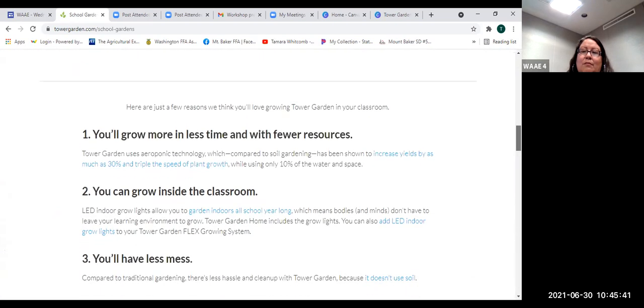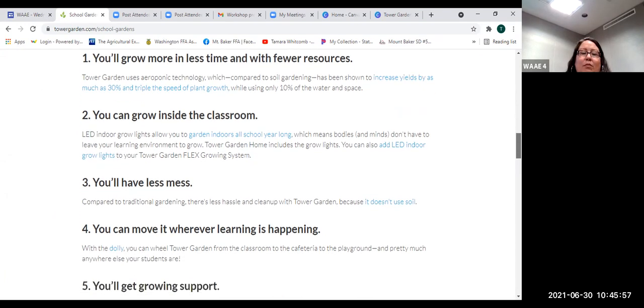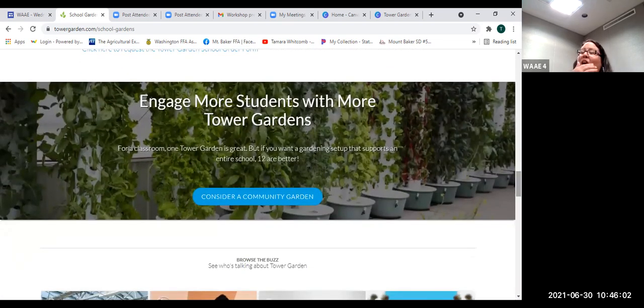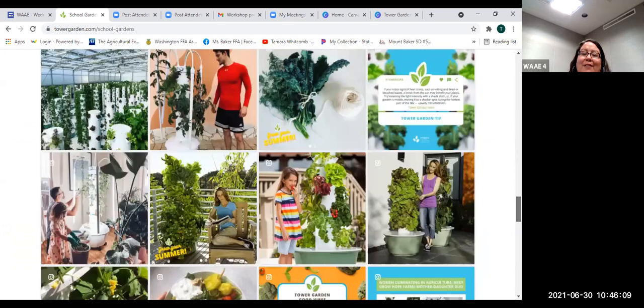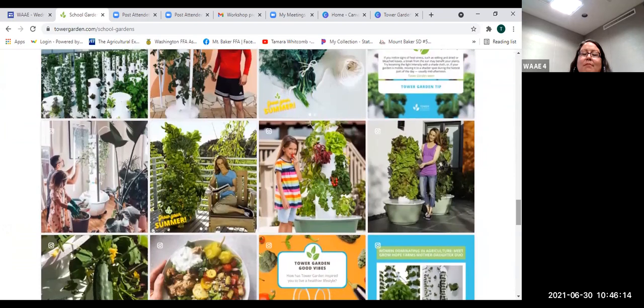When they grow lettuce, do you have them grow different varieties so they can notice the differences? Yeah, butternut's a really good one, or leaf lettuce is another good one. I've had them grow basil before. I haven't done kale. New York has done kale. There's community gardens that people do. And if you don't have room inside your classroom, you could put it outside. There's all these lovely pictures.